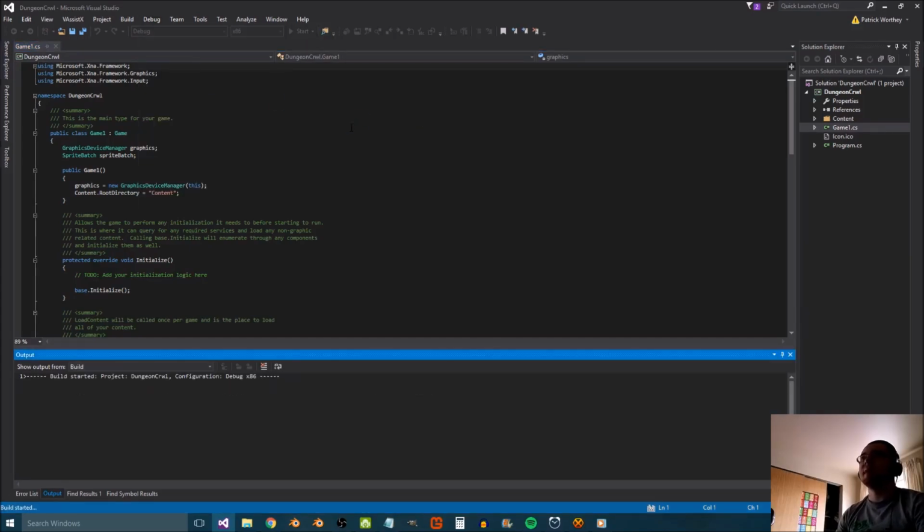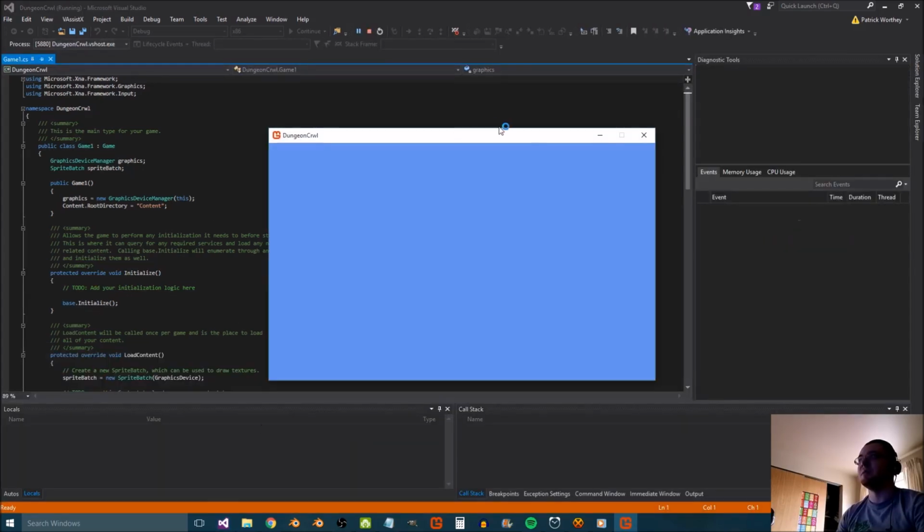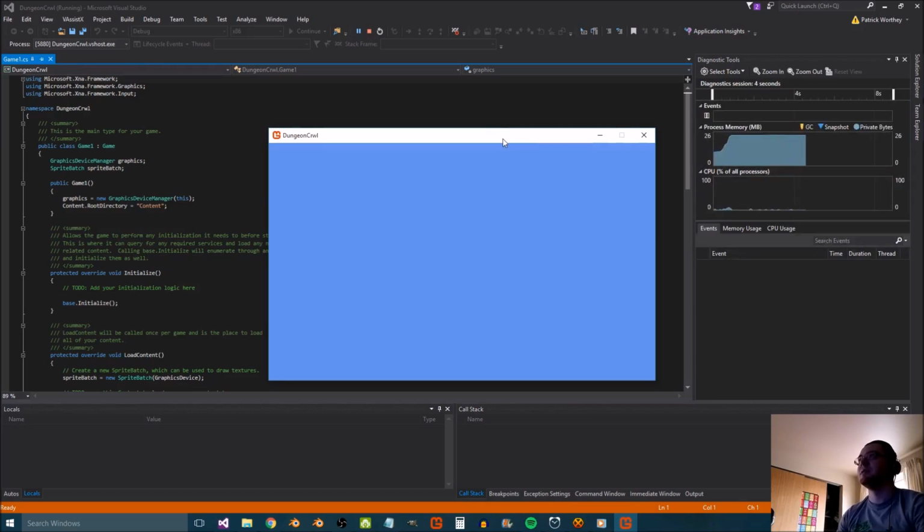If you do any of that, then it'll say build started, and then subsequently say build succeeded, and bam, you get this sort of empty blue window which shows that it works. And if you want to stop, you can either click the stop debugging button, use Shift F5, or you could exit out of this window, or I believe you can also use the escape key.